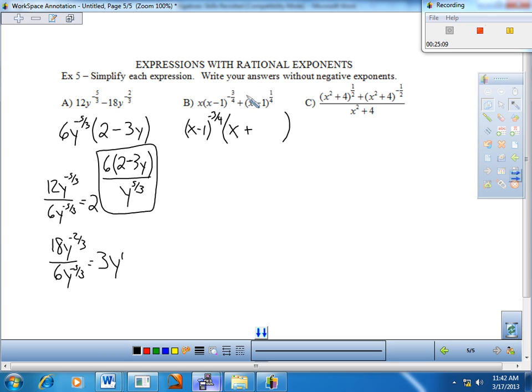Cool. I'm going to pull it out of here. So this divided by this should tell me what goes here. So again, when I divide, I keep the base, and I subtract the exponents, and I'm hoping you see, like you have seen before, subtracting the exponents really gives me 4 over 4, which is 1, so it's really just x minus 1 to the first, or x minus 1. Let's clean it up a little bit. I'll do it in 2 steps here.